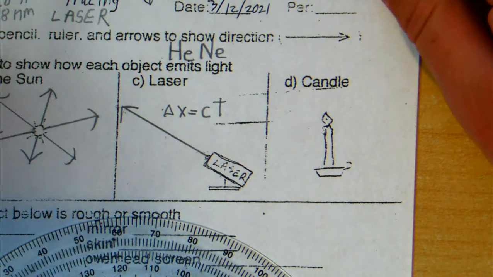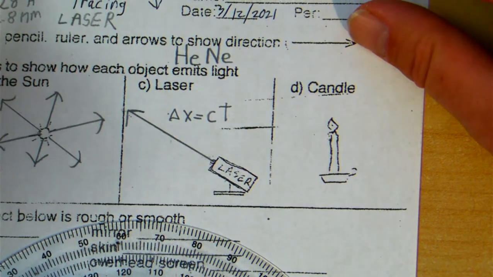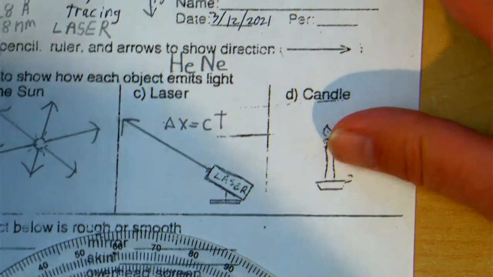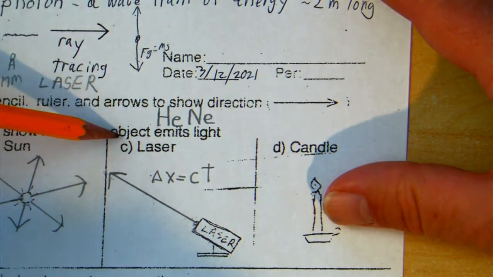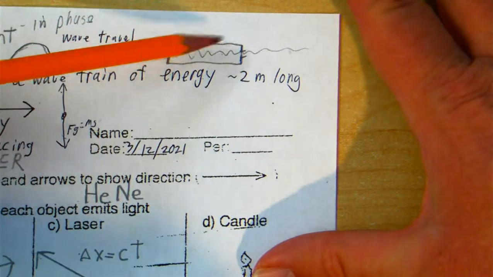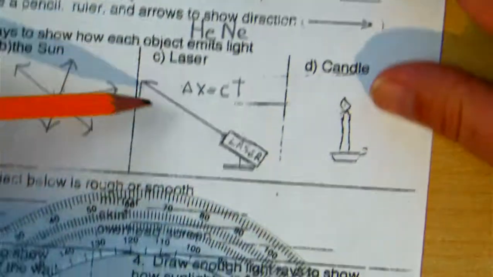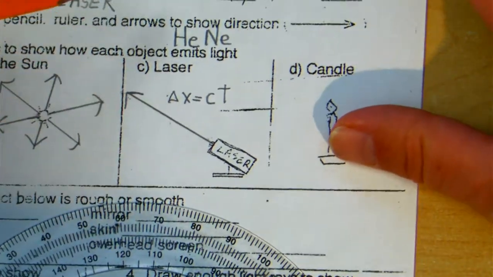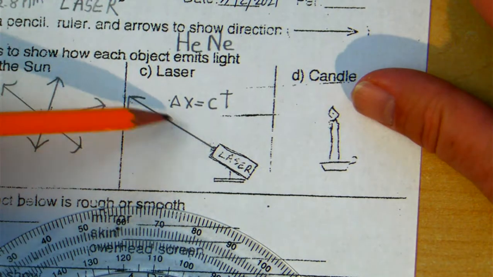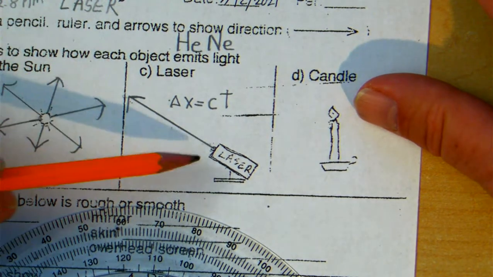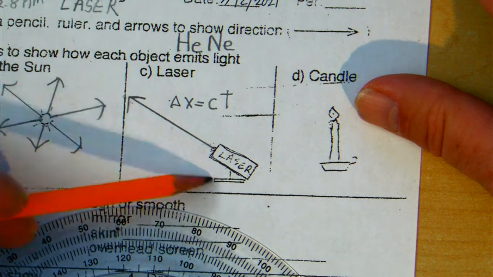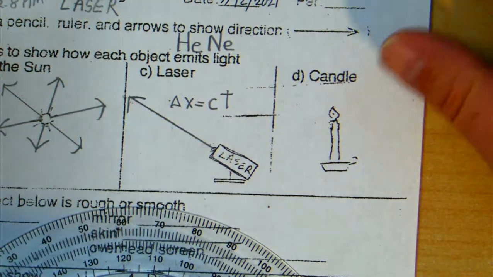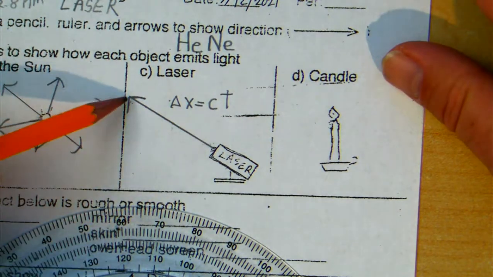All right, I see I forgot to record my exciting lecture. I hate to think how much I didn't record. I tried to explain how helium neon lasers work, how they're coherent with the light coming out one end, and I paused it and asked the student what to sketch and then forgot to resume. So the student said, draw a single ray coming out of the laser pointing the direction that the housing is pointing. And that is correct.